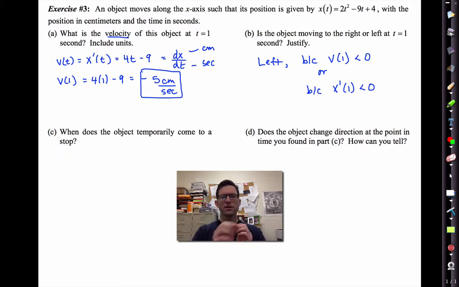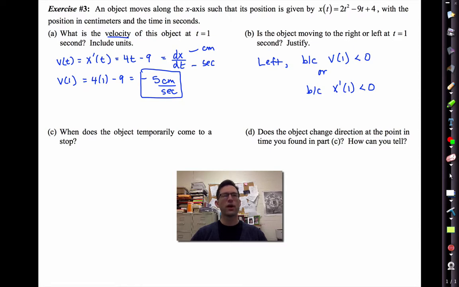All right. So, you got an object moving along the x-axis, and every once in a while it comes to a stop, right? Maybe sometimes it even does this, right? So, think about how you can find that moment in time. There's only one, so pause the video and think about it.